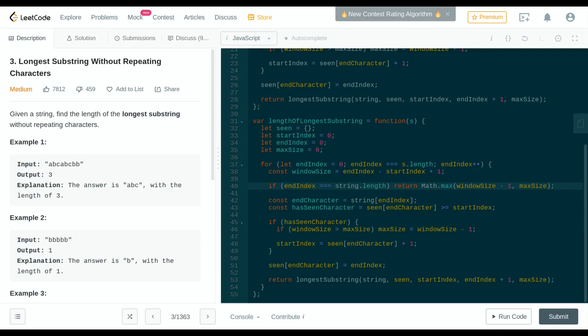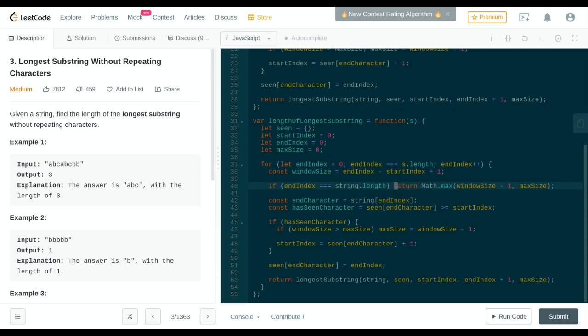We could use a while loop instead, because we're going to have conflicting, because we don't want to return here, definitely. But we might change the max size. We could also change the max size every time. It's not going to be that big of a deal, to be completely honest. Maybe that's what we'll do, is update the max size if the window size is larger than the current max size.